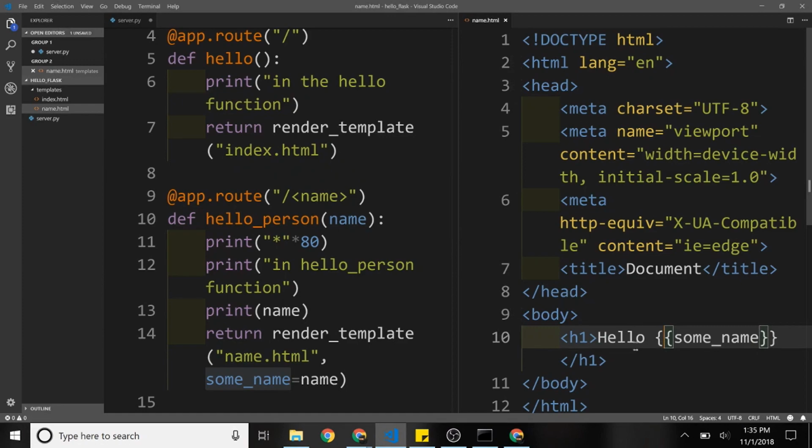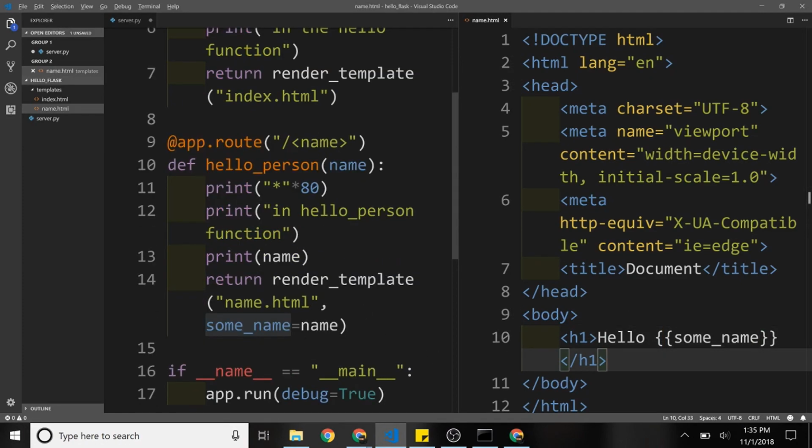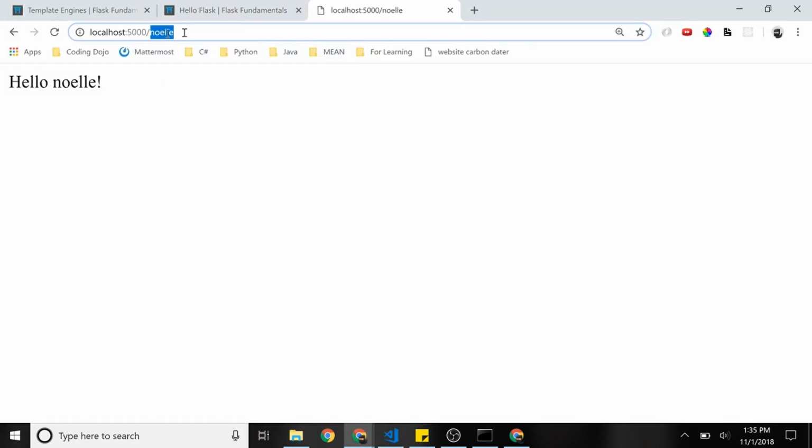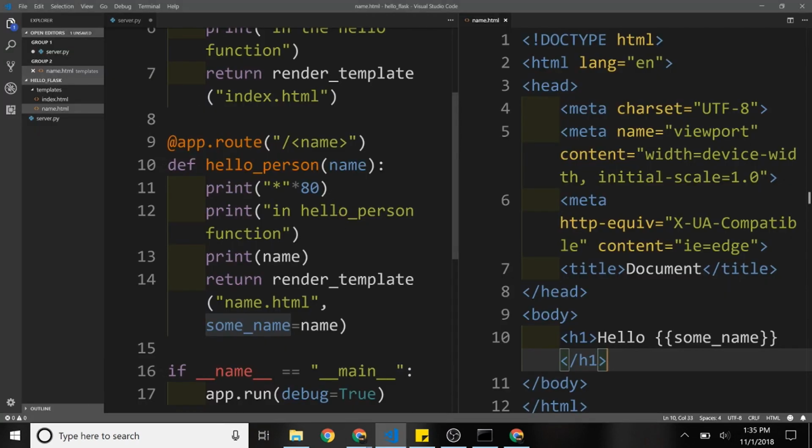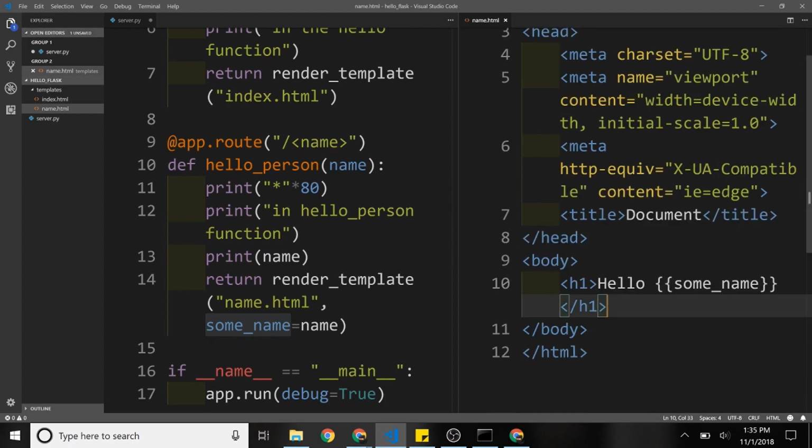But Jinja takes care of that for us. Great, so now if we go to another name, just to make sure, it updates. So this is for if we want to literally print values to the screen or to our browser.